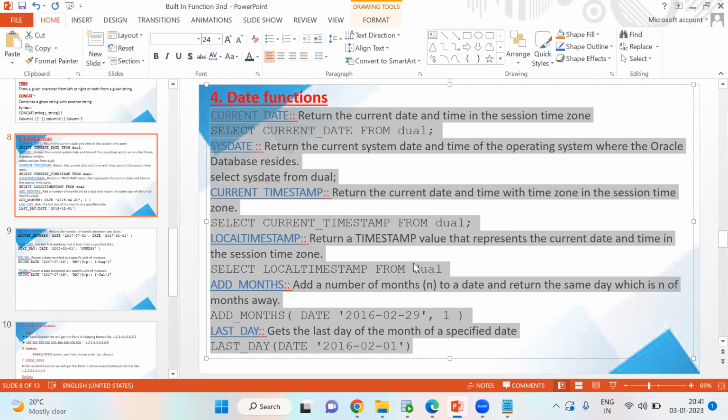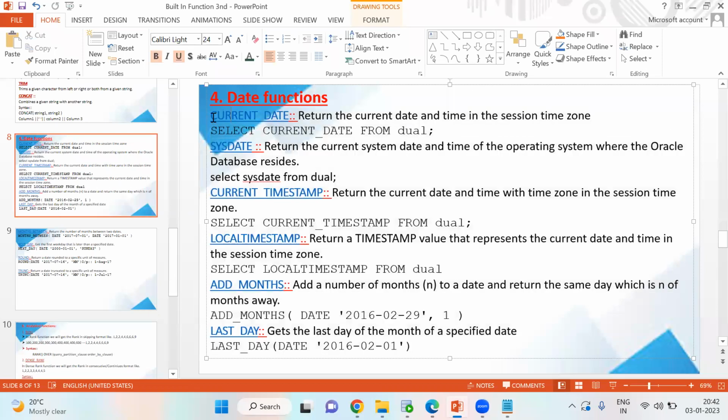If you want to get your system date, today's current date, then you write sysdate or current date, and it will give you the current date. If you want the timestamp, with the hours, minutes, seconds also, you can get that. If you want it with the time zone, like India time zone, Asia time zone, wherever your clock is connected, that time zone it will show. So one by one, we'll see the use of the date functions.